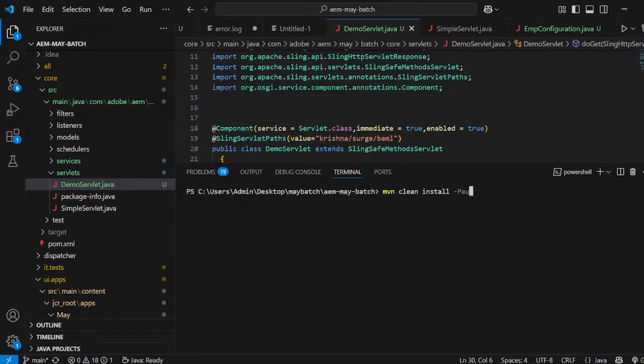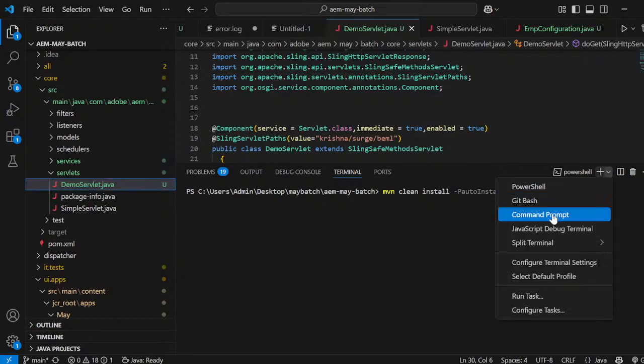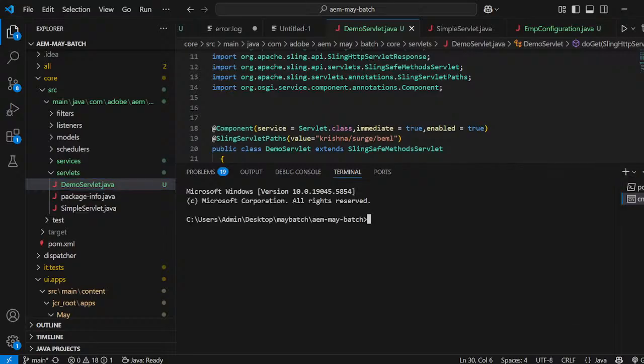Minus P autoInstallSinglePackage. You can change to command prompt and run mvn clean install minus P autoInstallSinglePackage.